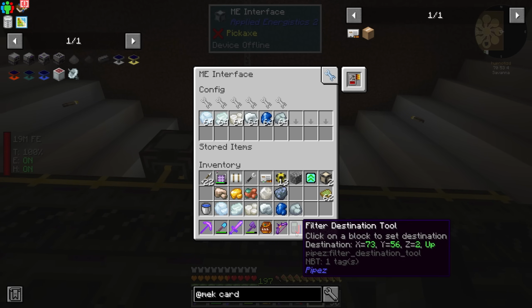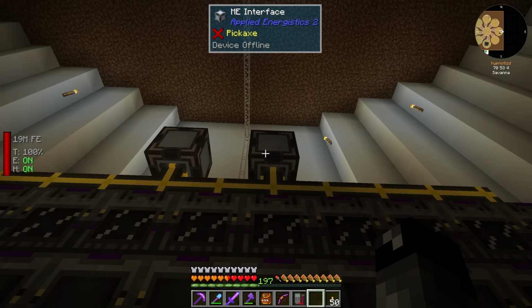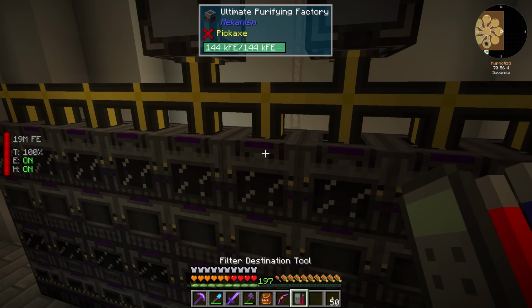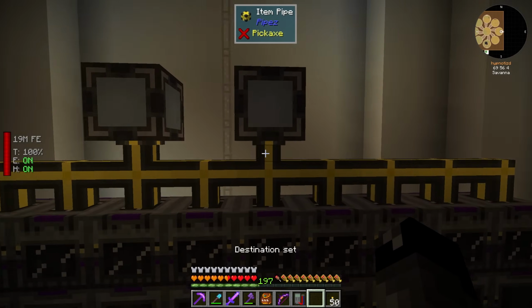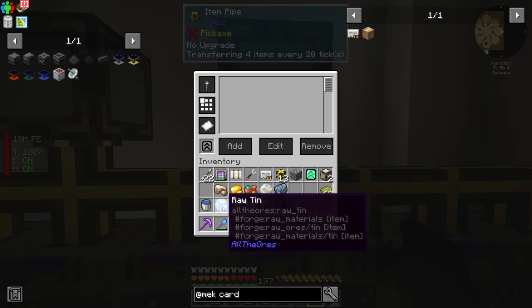So the way we're doing that is using this filter destination tool. So the next one we're doing right now is the raw tin. So we need the tin to go into this one. This is the number 6. So I need to shift right click the top of this block. And then I can right click onto the pipe upgrade. So we're going to put tin in there. So I do a shift.